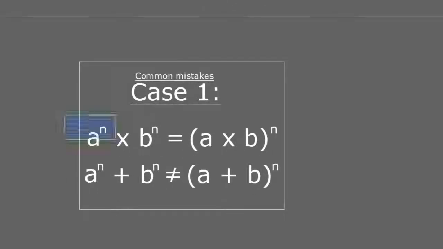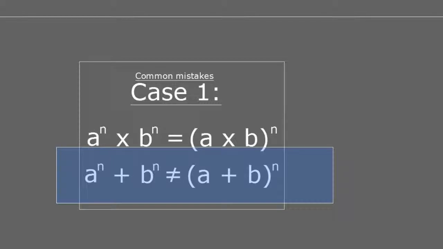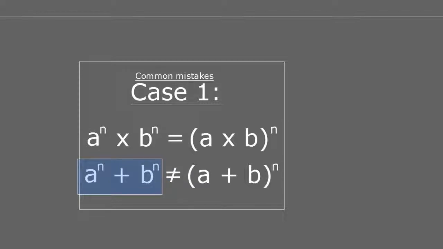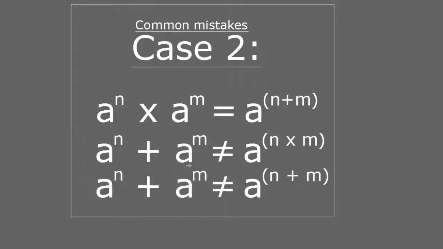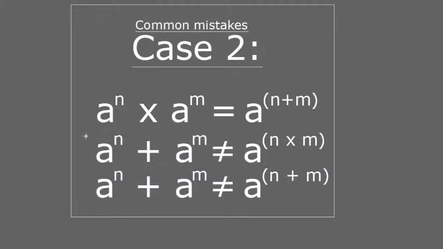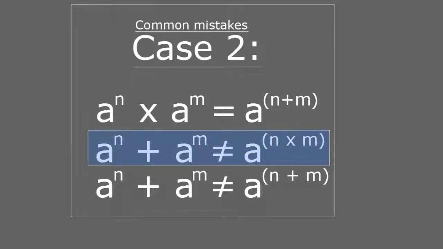In general, remember: the multiplication property applies only to multiplication. If you have addition, you cannot first add the numbers and then apply the exponents — that is a mistake. It's not that either individual expression is wrong; it's just that these two things aren't equal to each other. Similarly, if you're adding the same base numbers with different exponents, you cannot say you can take the same base and multiply or add the exponents. They are different expressions, and saying they are equal is wrong.